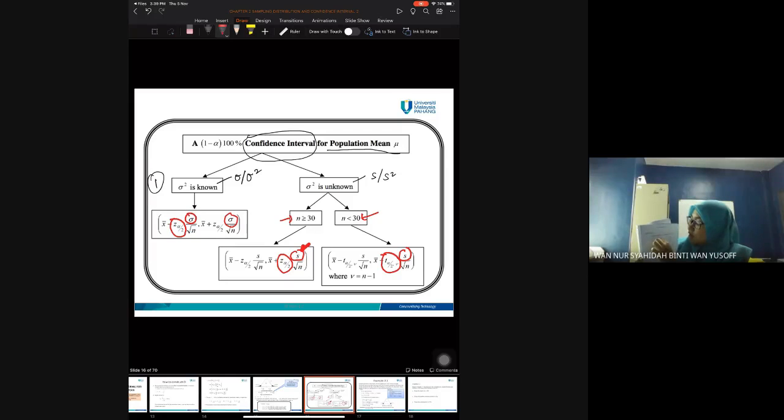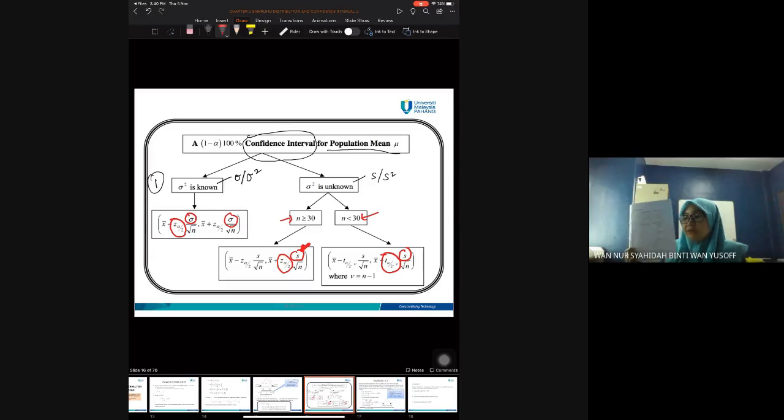When you have a formula with S, then you should know that sigma is unknown. These are formulas for sigma unknown. The Z distribution here is for the larger n and the T distribution here is for the smaller n. So practice yourself to use this statistical table when you do your exercises and tutorials and so on. Because during the assessments, quiz, test and final, the only table that you can refer to is this one.